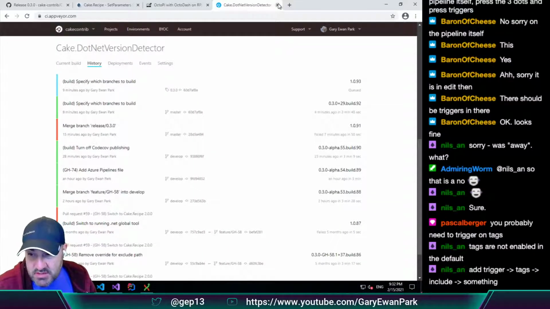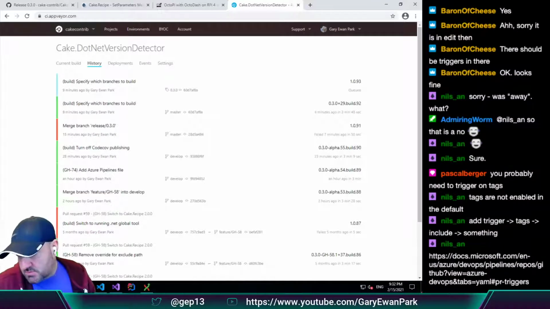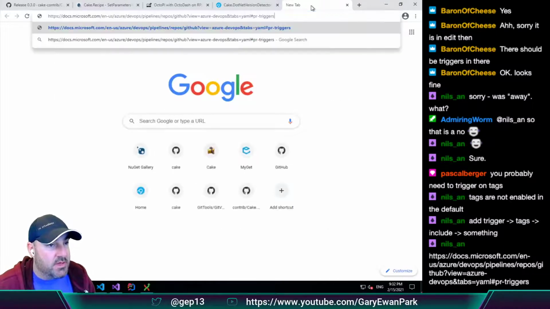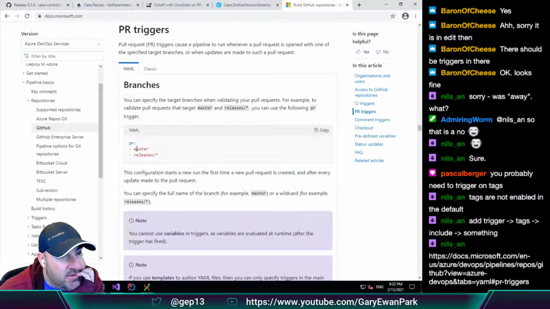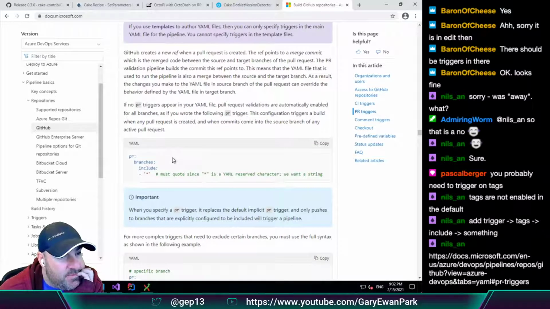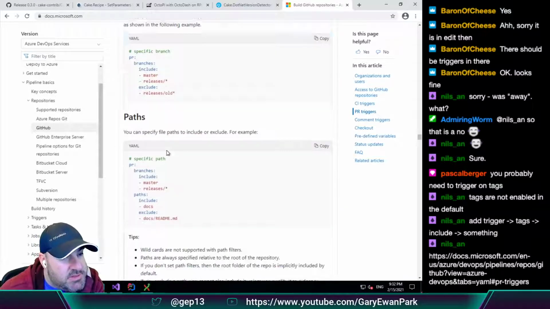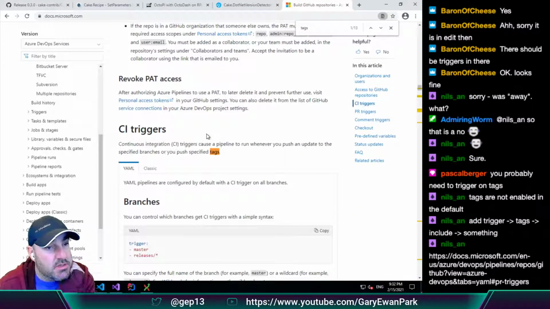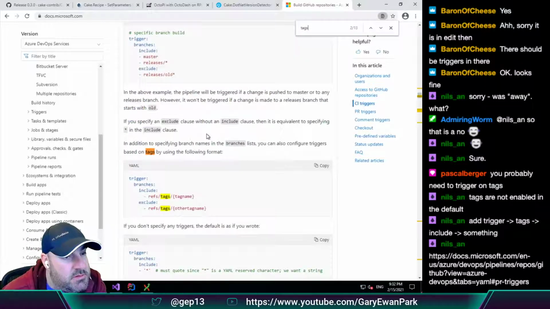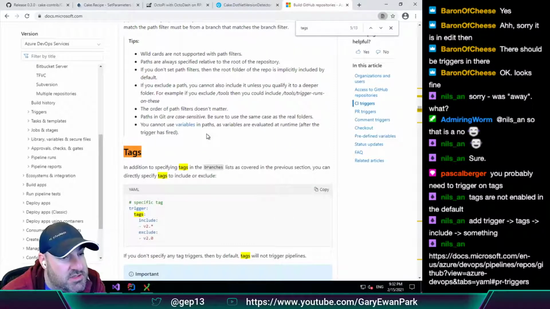Add trigger tags include something. And there's a list there. Let's bring that up then. Thank you very much. Copy, paste, branches, PR, YAML, branches, multiple PR updates, tags, trigger, branches include, tags, trigger tags include.